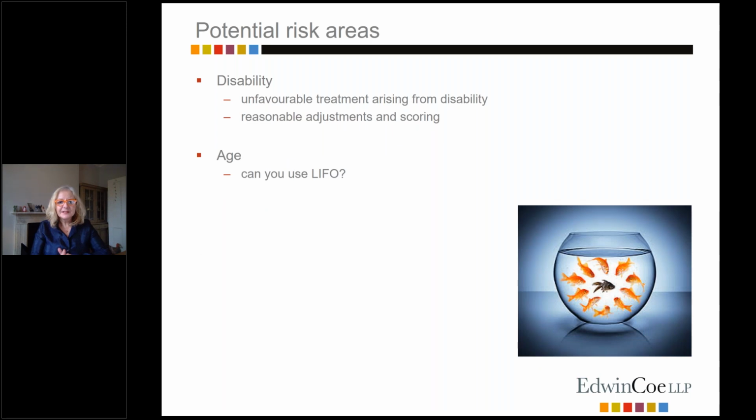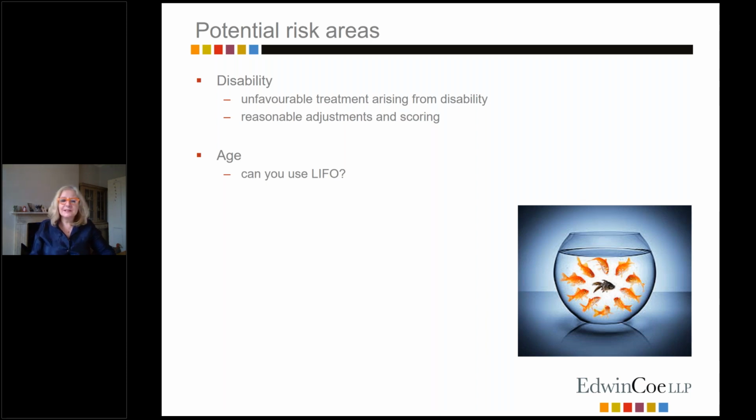So disabled employees have a right not to be treated unfavourably because of something arising from their disability. Arising from is the sort of legal wording in the Equality Act. Essentially, it's anything that is connected to their disability. One case example is where an employer gave 5 working days within which to lodge an appeal. And the employee lodged their appeal, I think, on day 10, and the employer refused to hear the appeal.